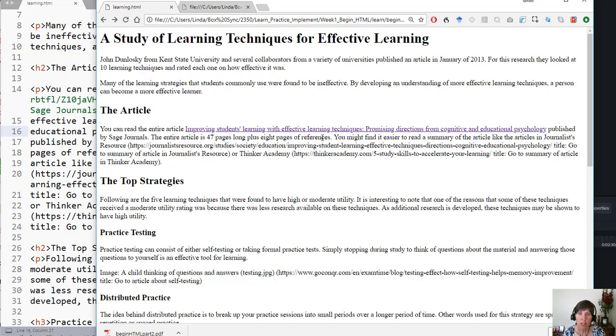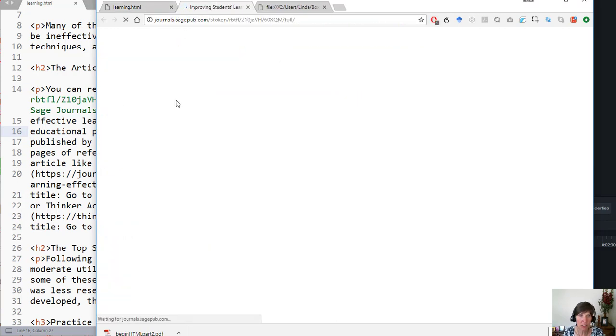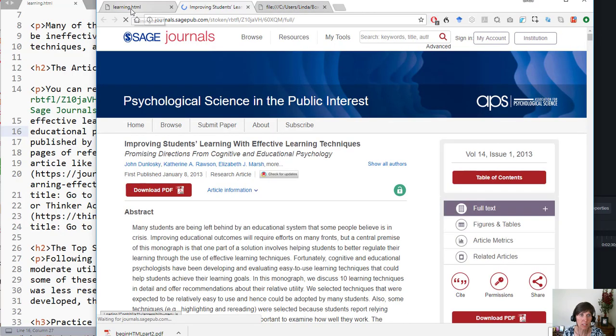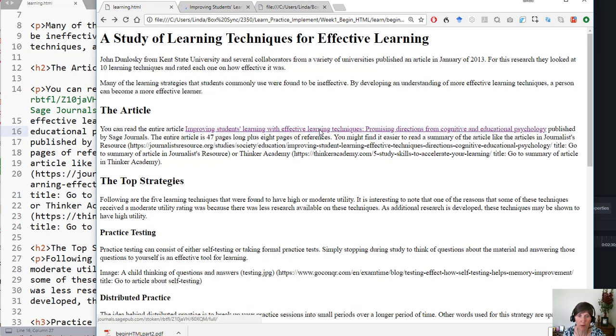So now when I refresh, notice nothing shows up here. If I hover, it shows up. And that's what the title attribute does in most browsers. And the title attribute is a global attribute. So if you want this to come up on any element, say an image or a heading, if you want that pop-up information, you can put that over any element by simply adding the title attribute. Now when I click on it, nothing changes. It still opens a new tab and it goes to that web page just fine. So it works the same, but it provides that information both when you hover over it and when somebody's using a screen reader, they'll get that information spoken to them.